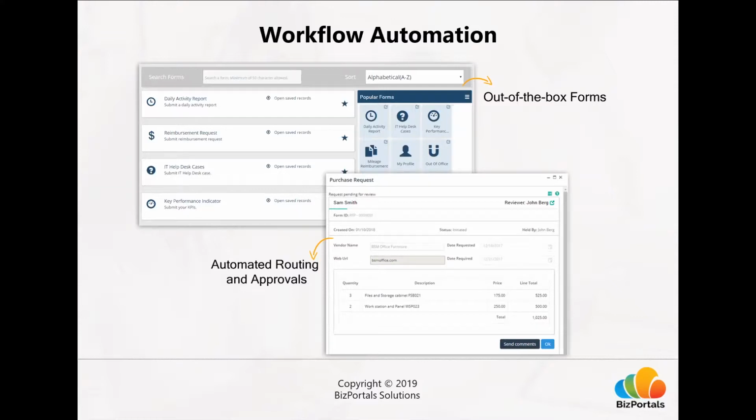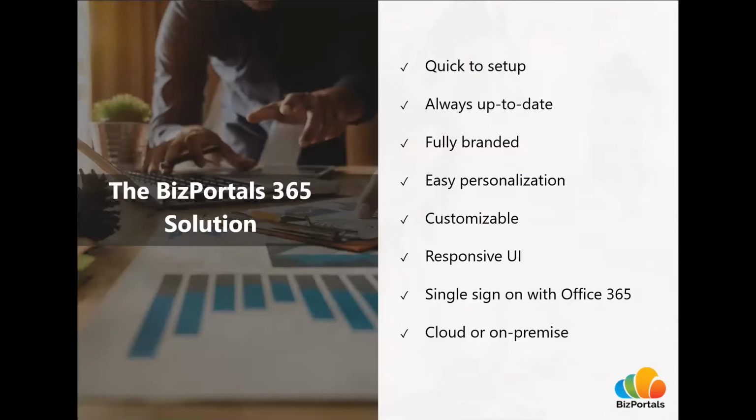Okay. So our focus is around these things, and that's why we call our intranet a business hub, because that's what we really want to focus on. It's very easy to set up our solution. It gets deployed on your Office 365 tenant. It's always up to date. Just like Office 365 provides updates seamlessly to you, we do the same on our end. So your BizPortals 365 solution is always up to date.